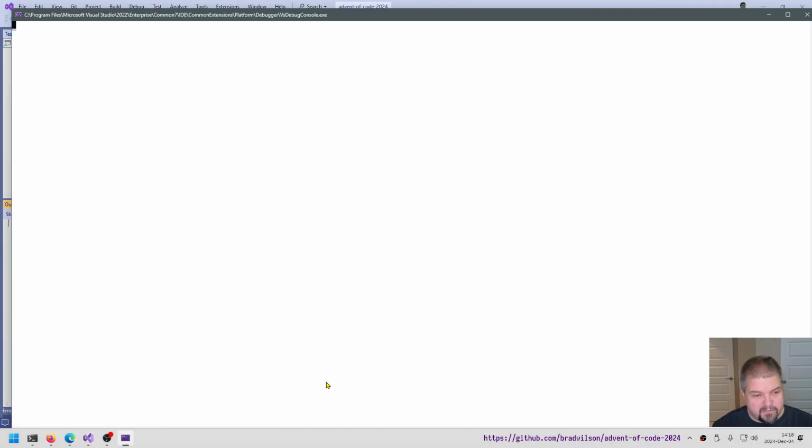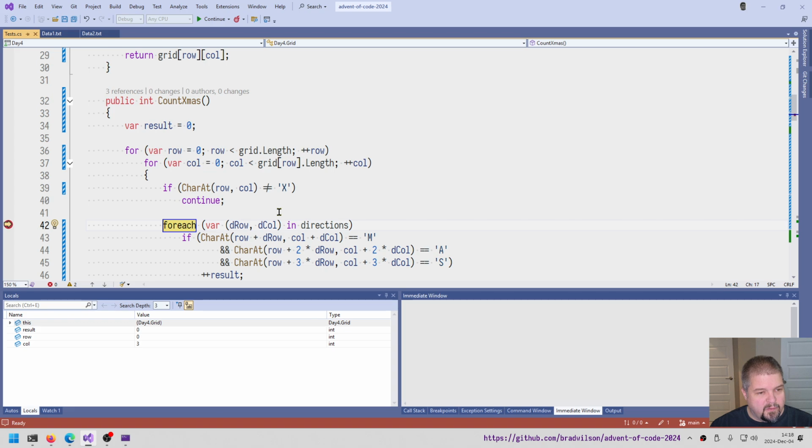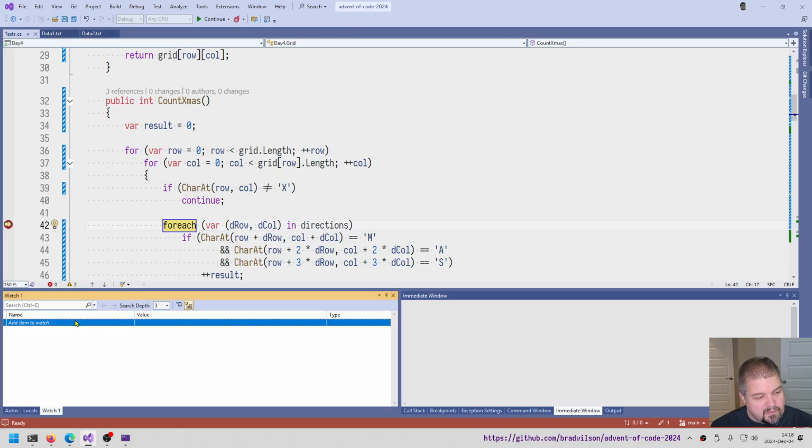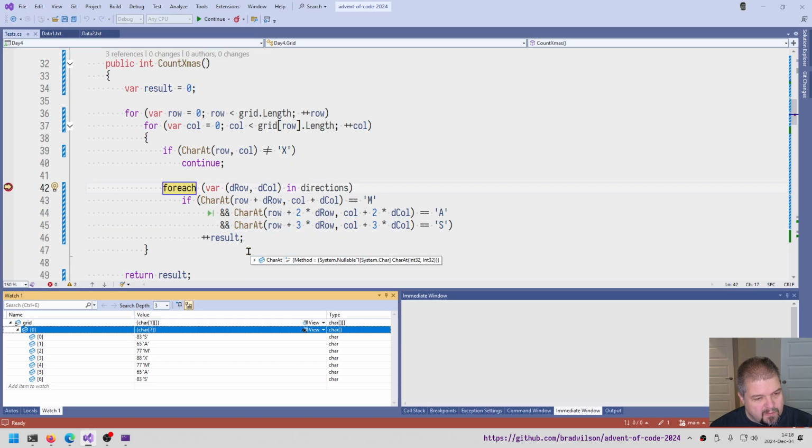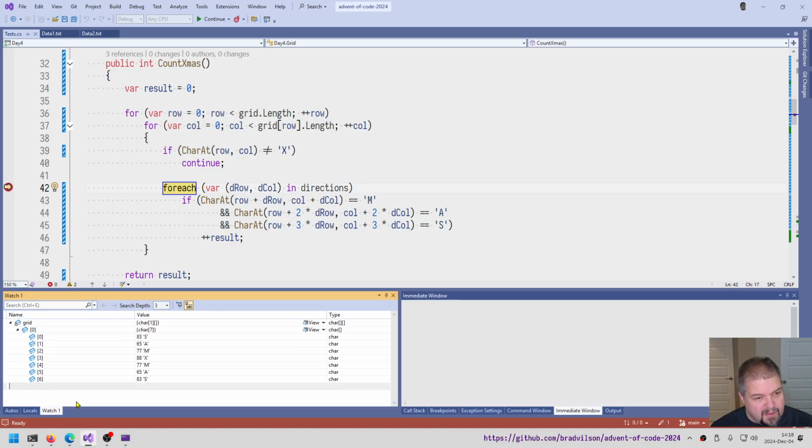Okay, well, let's step in here and see what's going on. For starters, we're going to look at the grid because that's useful, right? SAMXMAS. We are currently at row and column.